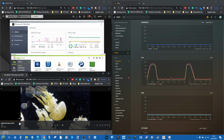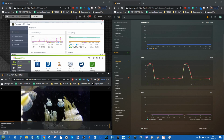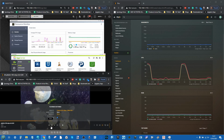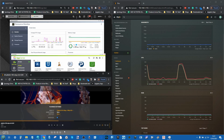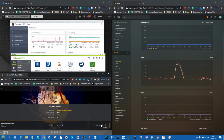H.264 is handled very, very well, and you can see the buffering is far outpacing that of the playback there. So even though this file's 30 seconds long, it's still going to outpace it. Only just at this level, but it's still able to outpace it. Although, look at that, it's caught up, and it's about to outpace it. So I think that's kind of the limit on H.264, or non-HDR.